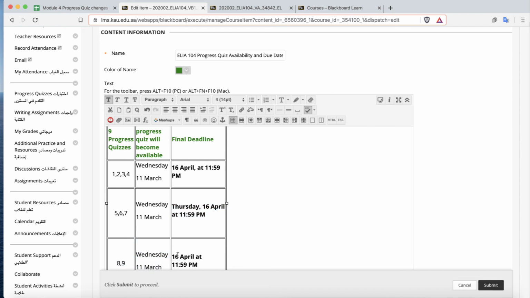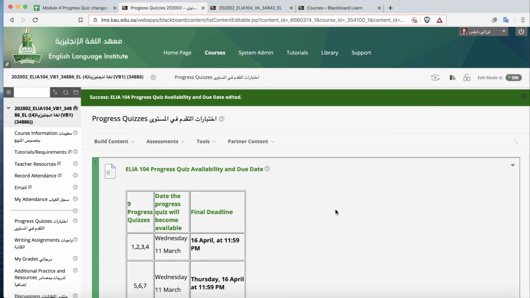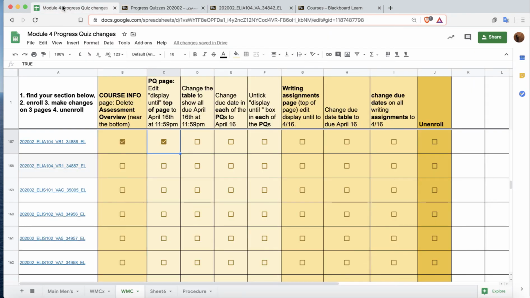And here, change that, and now I hit submit. Okay, I've changed the table, due dates. Now change due date in each of the progress quizzes and untick the display until box.